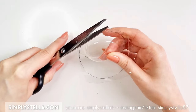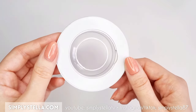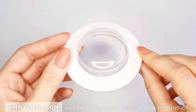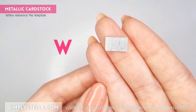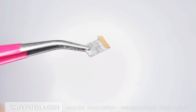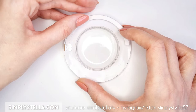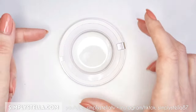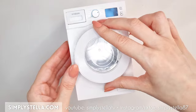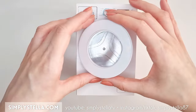Now cut this part into photo paper, white plastic or any other shiny material and glue it on top of the plastic window. Next, cut this part into metallic cardstock and fold it along the dash line. Glue the bigger half to the inner side of the door. Then cut this part into cardstock twice and glue it to the inner side of the laundry machine's door. Lastly, take a mini magnet and glue it to the inner side of the door, attach the door to the washing machine's body, then glue another magnet or something metallic like a staple to keep the door shut.